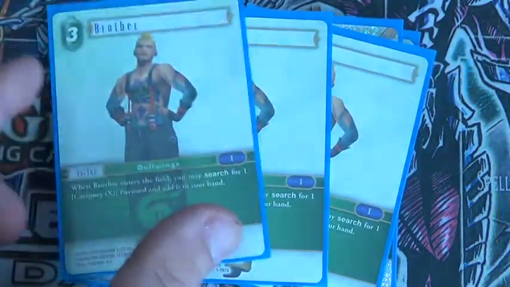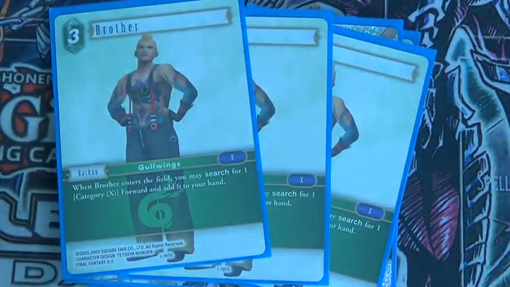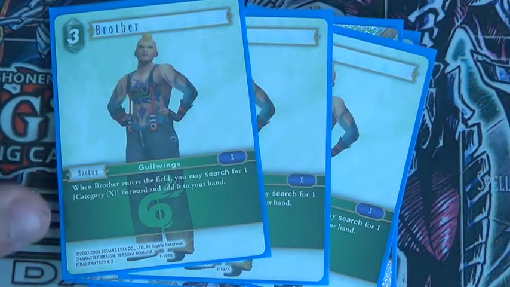And then 3 Brother. So when he enters the field, you can search for a category X forward, and then add it from your deck to your hand. So you can search out for Tidus, you can search out for Yuna, or anything else that you might need. So any X forward, you can just search out. So, which is really quite handy.